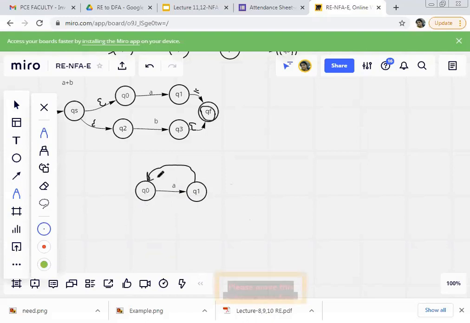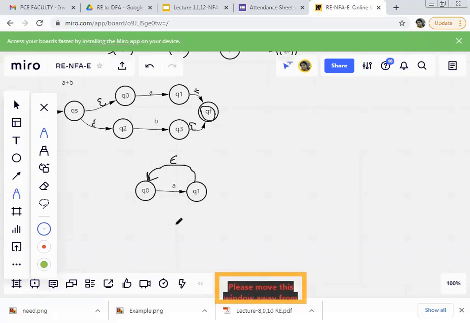And now if you see, I cannot have an A here, right? It should be just single A. Agar maine yahan pe aur ek A dala, to A, aise ho jayega. I should have single A. So here we'll have epsilon. Here, we are repeating this cycle again and again. To repeat this cycle, not only do we have Q0 to Q1, we also have Q1 to Q0.